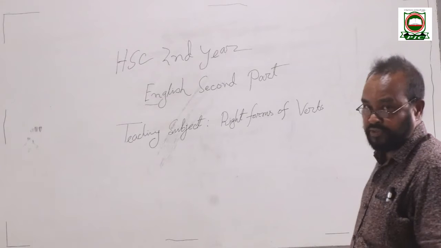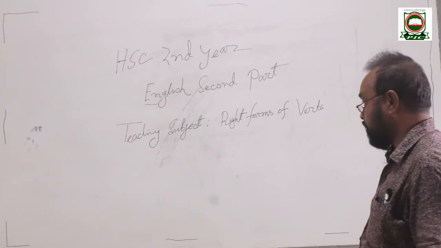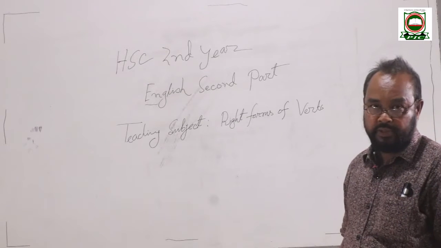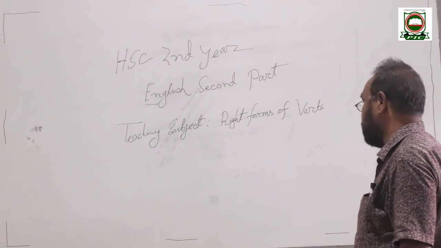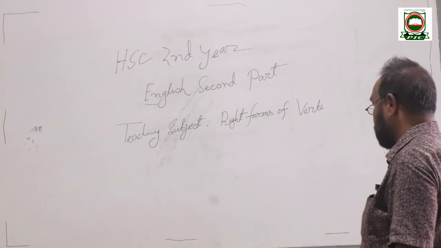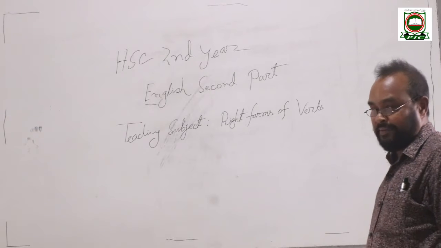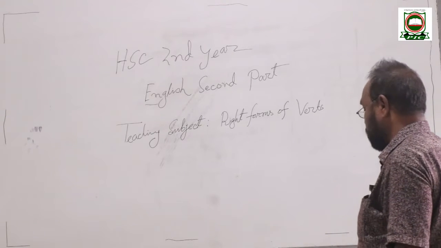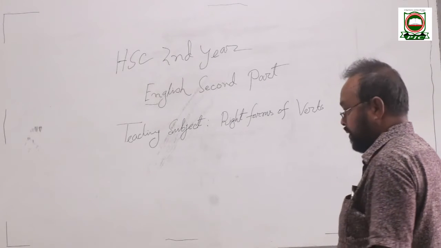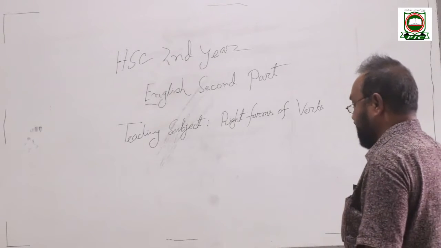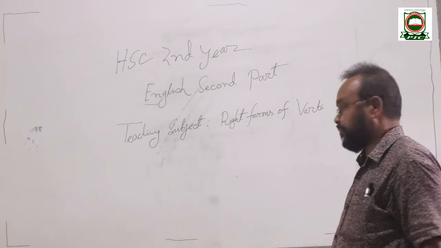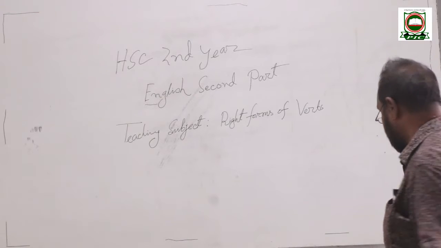And if these three conditions are fulfilled, then S or ES must be added to the base form of the verb. As for example, he comes home. Here comes S form because he is third person singular number, and tense is present indefinite tense, and base form is also here in the sentence.